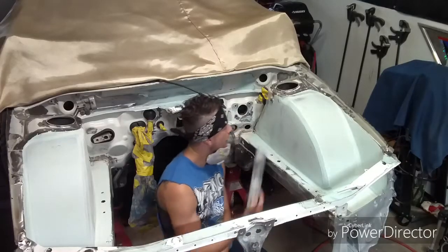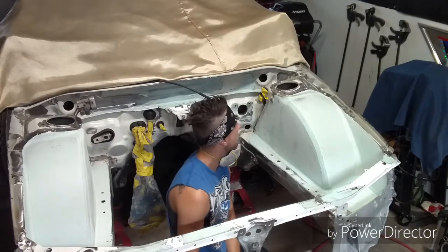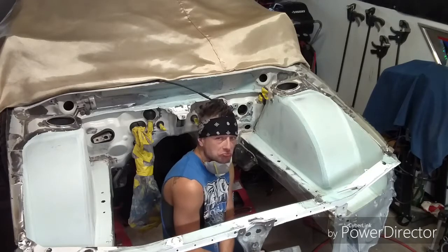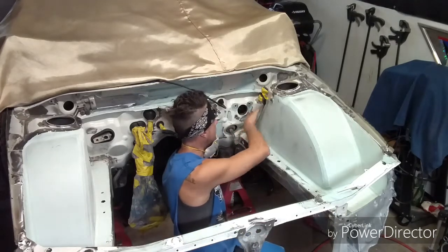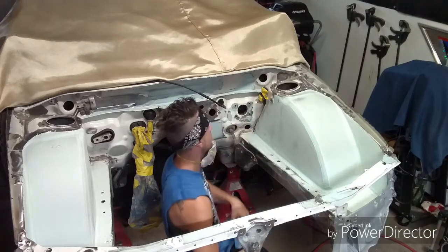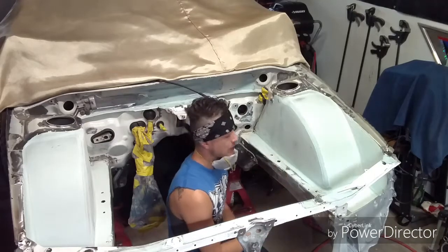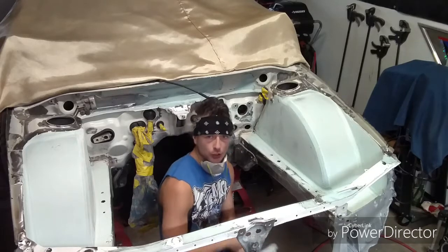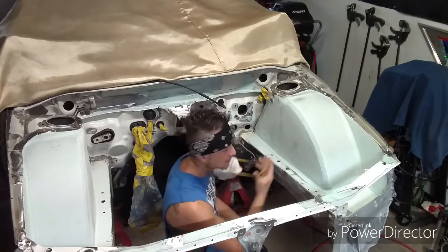Alright, so now I'm going to deck all this flat, get everything ready to go, and one final skim coat should have this all done, which is really nice. I'm going to feather all the edges here in the back, round this whole tub out in this rear section, make it look as nice as possible. Basically, repeat the front, work all the way around the engine bay until completion. Prime time. Let's get this done.